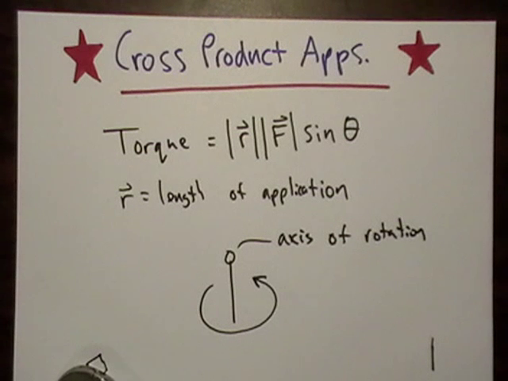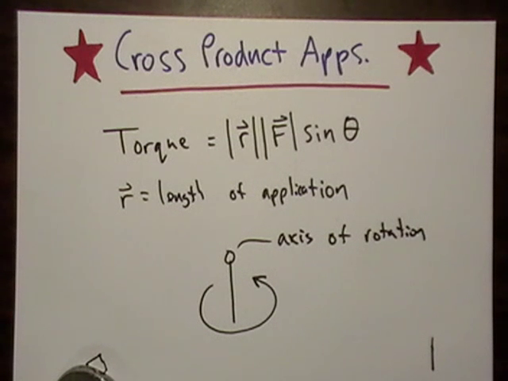We're going to talk about applications of the cross product a little more, okay? Finding areas of parallelograms and triangles, that's cool and all, but it's probably not going to pay the bills. So we want to prepare ourselves for life. So we're going to take the cross product and do some more useful things with it, like find torque, okay?